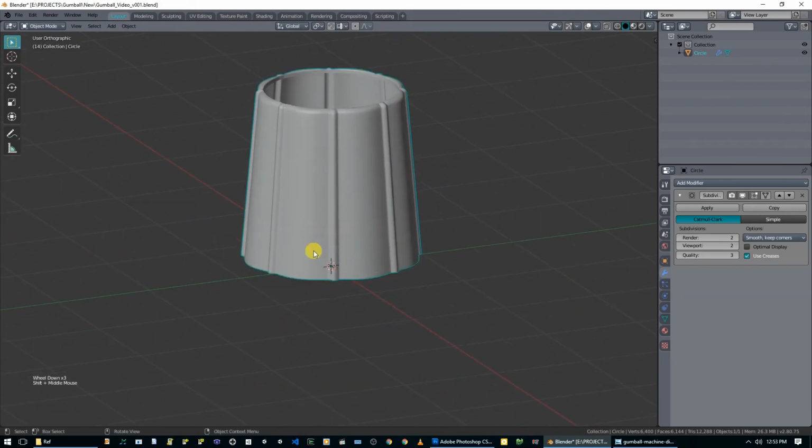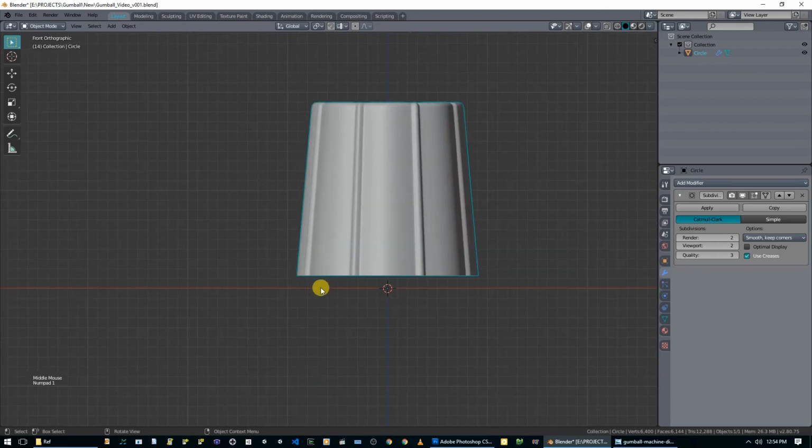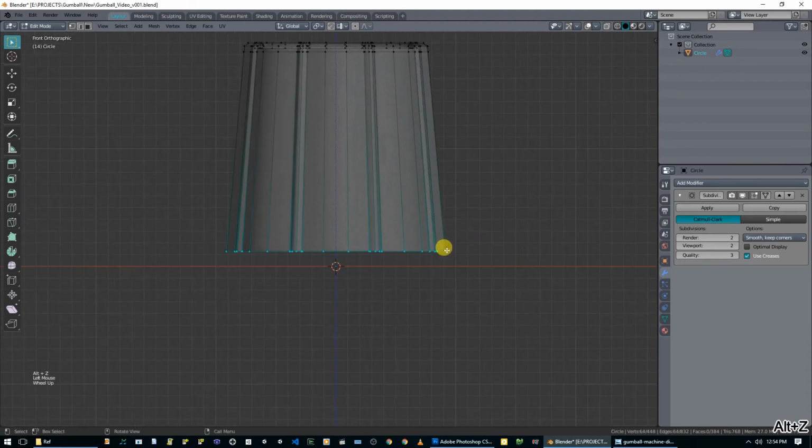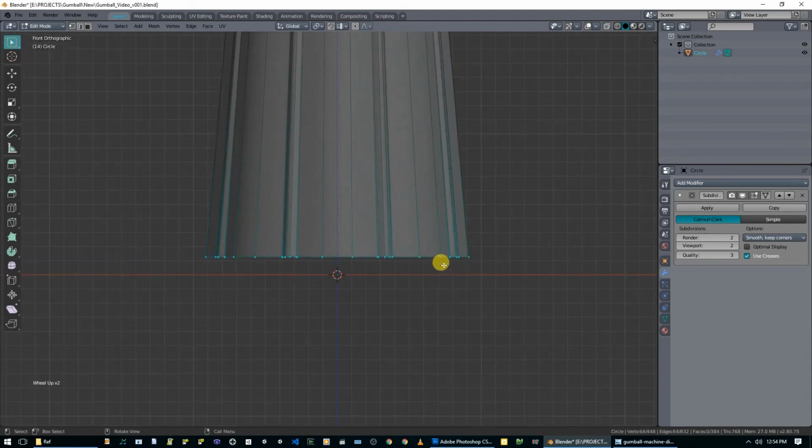All right, so now we just have to do the bottom, and that will be that for this video. So, front view, hit Tab for edit mode, make sure we're in vertex select mode, Alt A to deselect everything, Alt Z for X-ray, select the bottom ones. And let's see, what's the best way to do this?